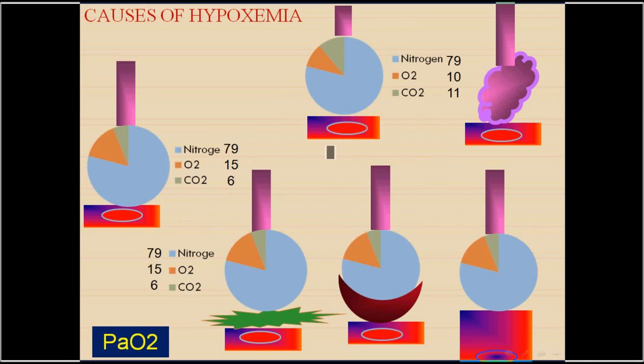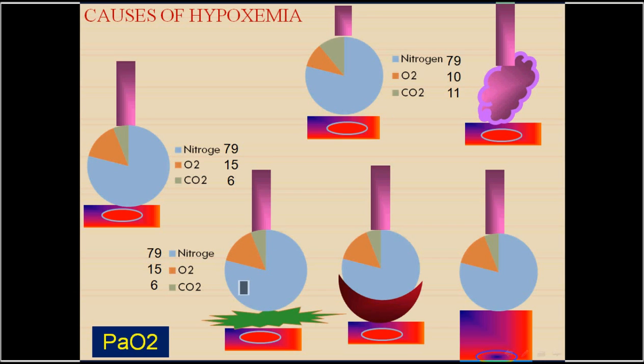So simply, we can say that in the normal lung, this is the oxygen, this is carbon dioxide, normal alveolar gradient. Hypoxia may be due to hypoventilation, as I've mentioned before, with a decrease in oxygen and an increase in carbon dioxide. Or just obstruction, and this is atelectasis. So this is a true shunt. All the blood crosses the alveoli without gas exchange, venous on the venous side and venous on the arterial side.